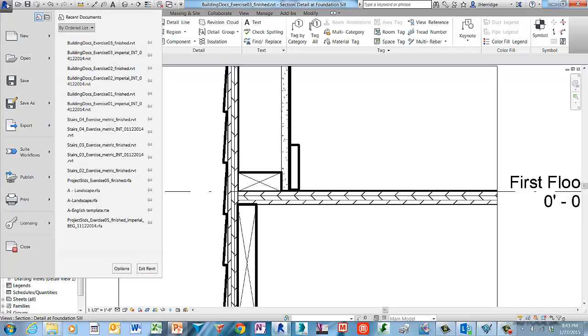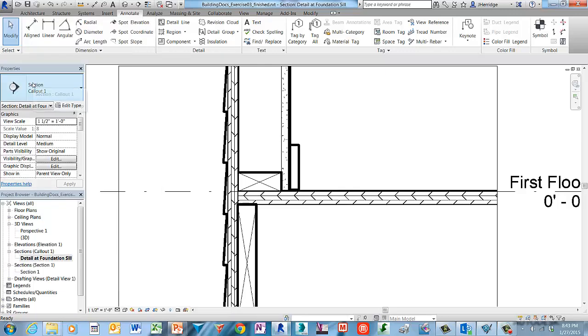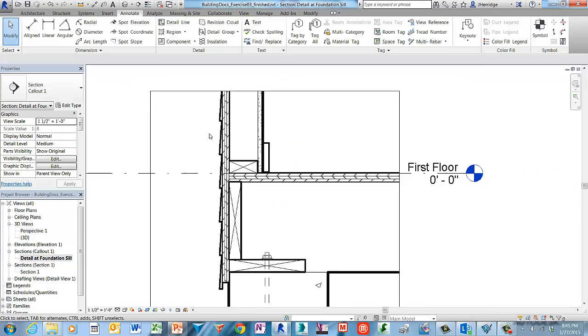Next, after we save the file to maintain progress, we'll add insulation to the detail view, right in this location, in this cavity space. So it's actually a line type.